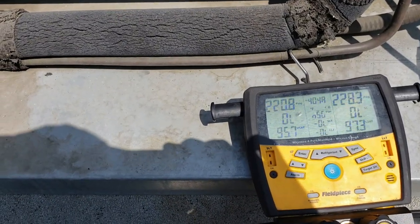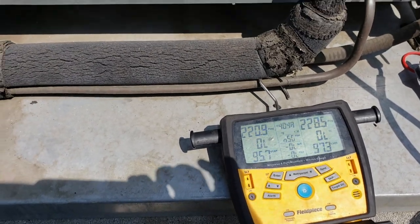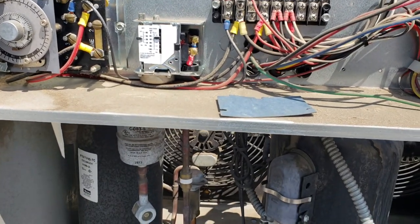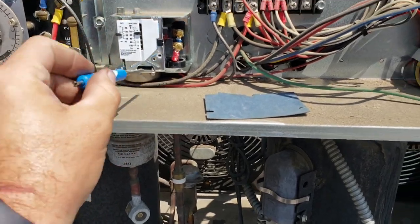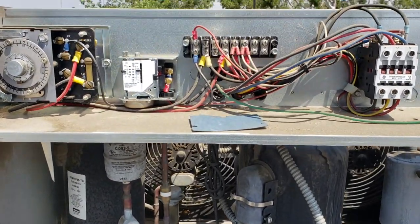So that's interesting. We have equalized pressures in the system. There's plenty of pressure on the low side. The pressure control is open. I'll have to dig into this a little bit more. There's something interesting going on here.